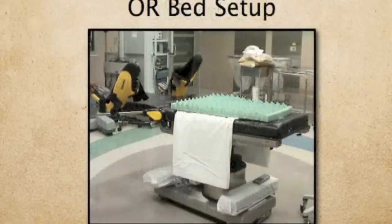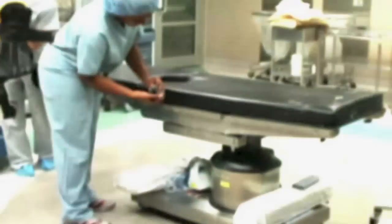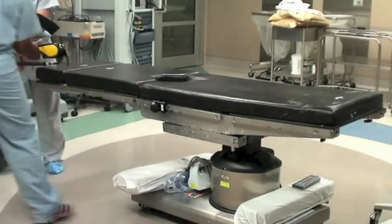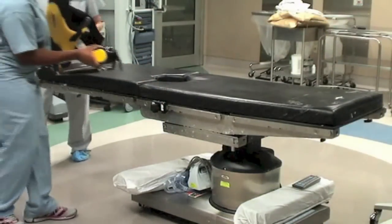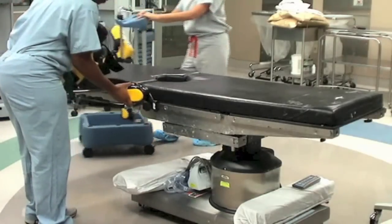OR bed setup. Our technique involves a bed sheet, an egg crate foam mattress, and boot-type stirrups. We recommend setting up the OR table to facilitate tucking of the patient arms and to prevent slippage of the patient when the patient is placed in steep Trendelenburg.